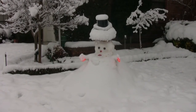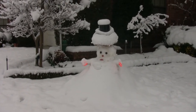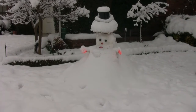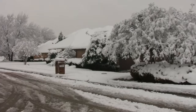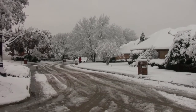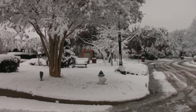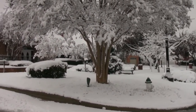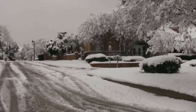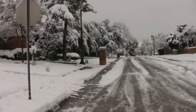This snowman was built yesterday and actually probably suffered some damage overnight. Its hat got covered up — it looks like they put some sort of bucket on top of his head, maybe like a stovepipe hat. And it looks like he's got on a big skirt right now. There are a couple of trees that look like they came in real danger of splitting because they've got a lot of heavy snow on them. Cars don't seem to be having much trouble because it really is slushy, so in that regard it's a pretty good one.